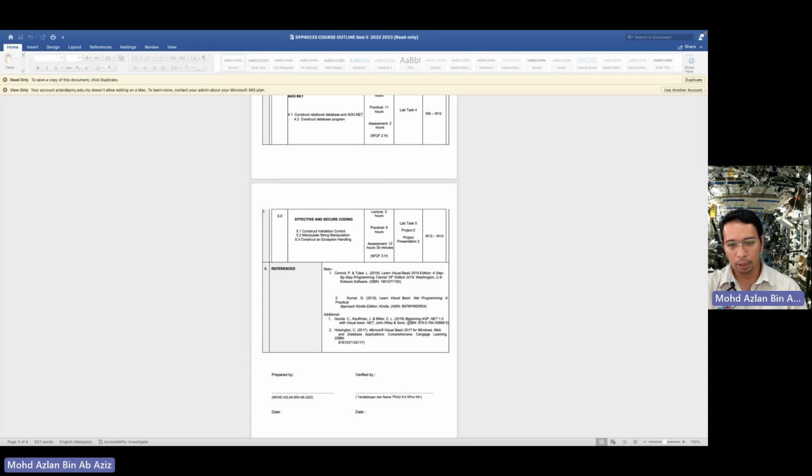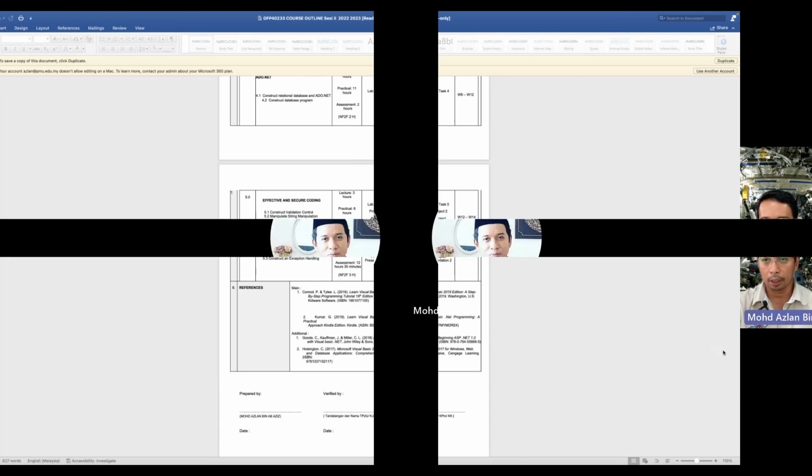Additionally, you can search for Beginning ASP.NET 1.0 and also Microsoft Visual Basic 2017. This one you can also look up in our library. So that is for our course outline.